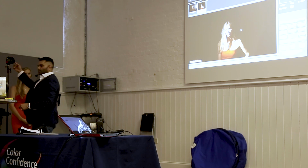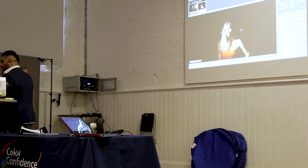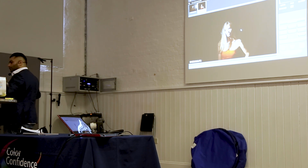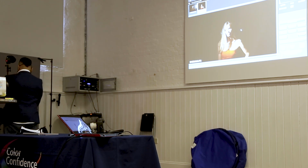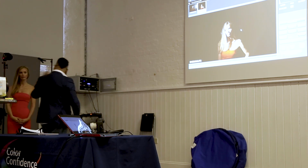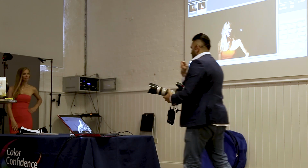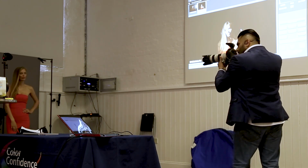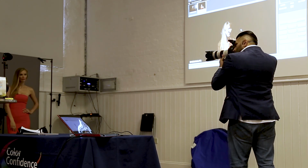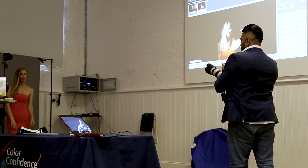But also, because we want the grid just to isolate the face, we want to bring it closer, because the further away it is, the cone of light's going to be larger and we'll have more fall off. So we'll bring it closer. Just turn toward the right. Okay, just keep your eyes on me. And a tiny step back. And we'll underexpose the flash a little bit as well.